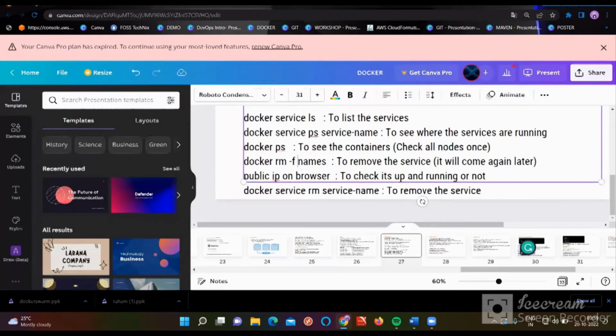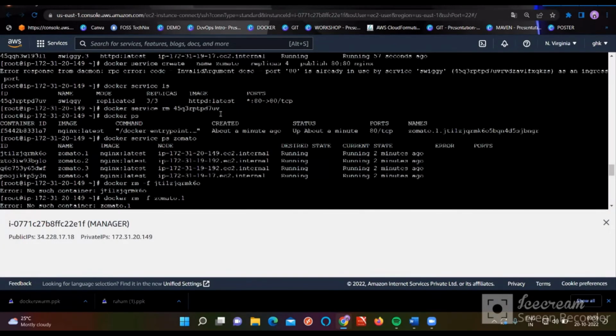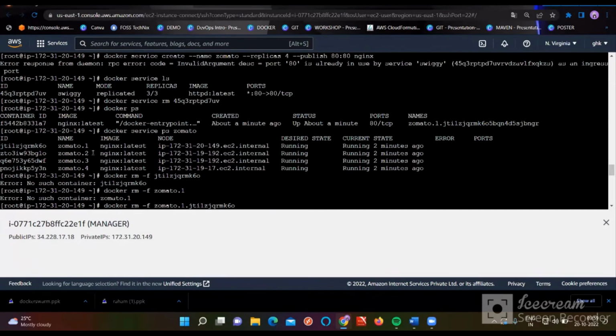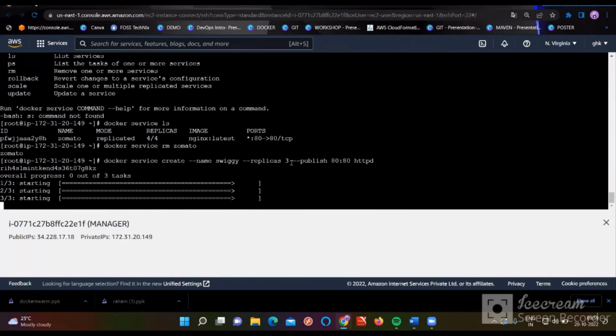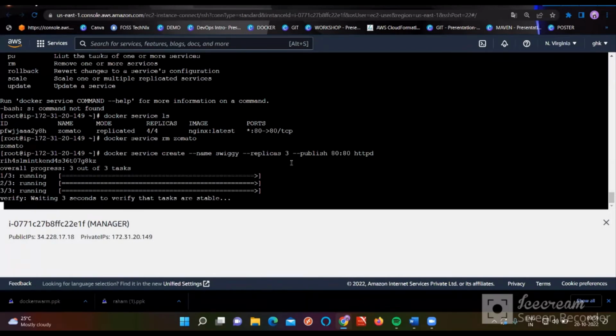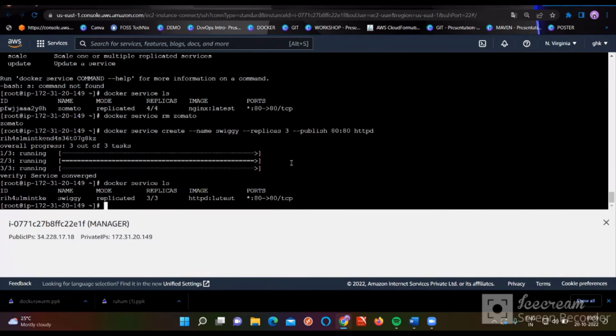Let me create the old service again, because if you observe here, I'm not seeing any particular names. These are not names actually. You will get something different. Let me go back to my Swiggy once. Docker service ls. I will get Swiggy.